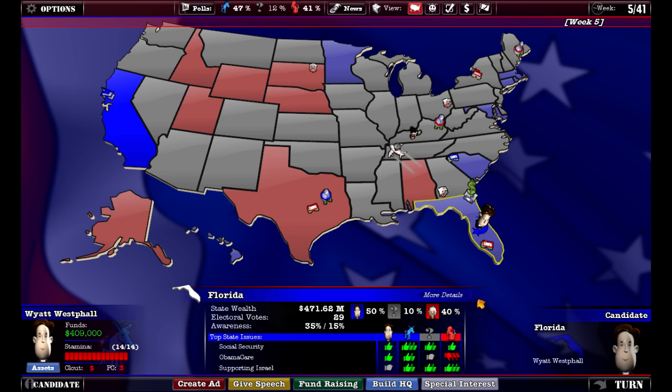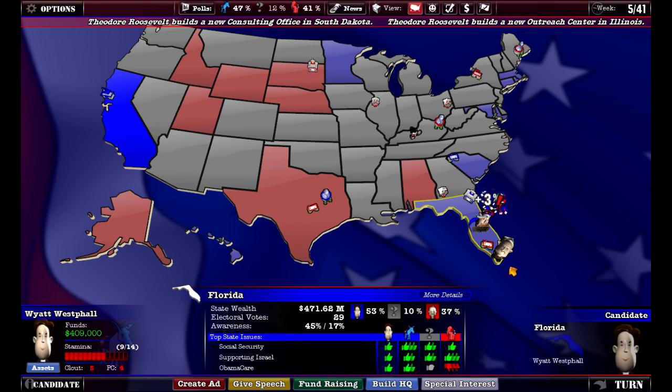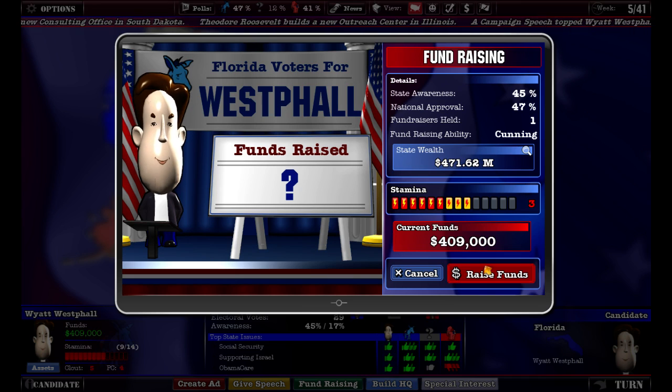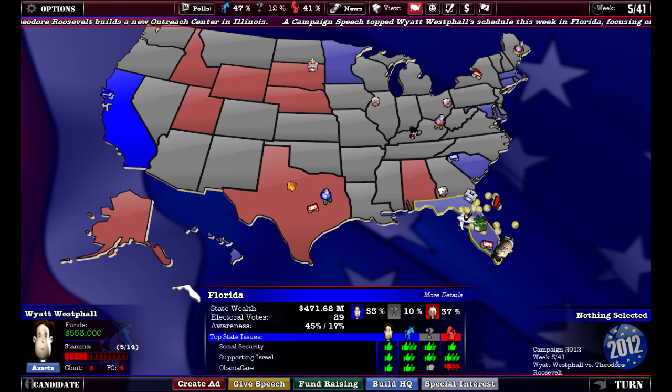Now, something that's important in this game, as it is in many other strategy games, is to increase money flow, to sort of stabilize that as best as you possibly can. I'm going to give another speech. I support Israel. That increases my appeal with everyone. Yay! I go ahead and do another little dinky fundraising thing here. Collect a little bit of money.